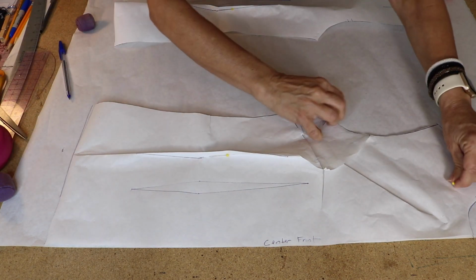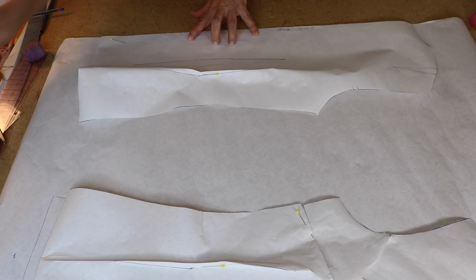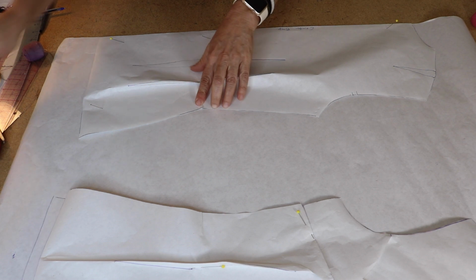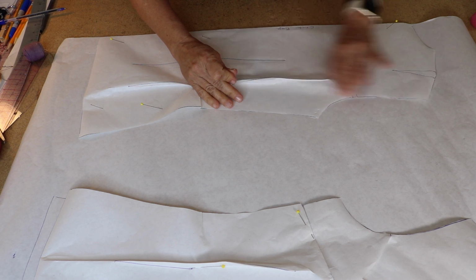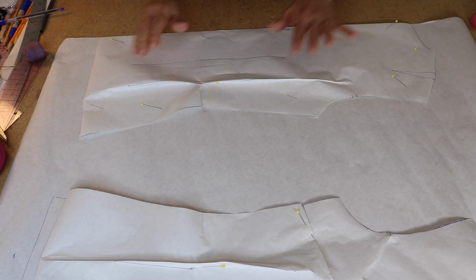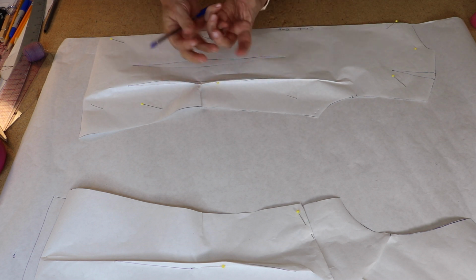I'm going to move over so you can see the back, what I'm doing to the back, the straight edge of that paper. I'm going to pin it down either this way or, like I said, that way onto itself. Push this down. I'm just going to move this like this and push this down too. You let this dart do whatever it wants to do there, because we're going to add, like I said, my version of the flat pattern or drafting method with a little bit of draping feel to it as well.